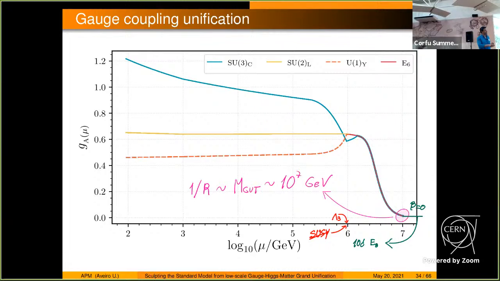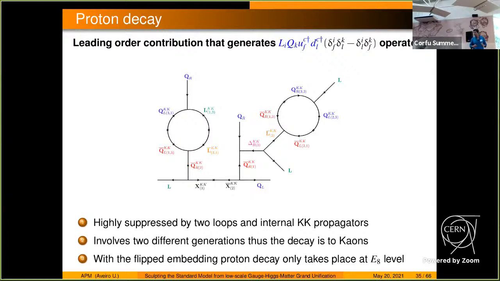This is what we define as the compactification and GUT scale, which, as you can see here, is about 10 orders of magnitude below the conventional GUT scale. And Lambda 3 is the SUSY breaking scale. So this is where the Wilson lines break SUSY. But now you may be wondering, what about proton decay? And that's the main point.